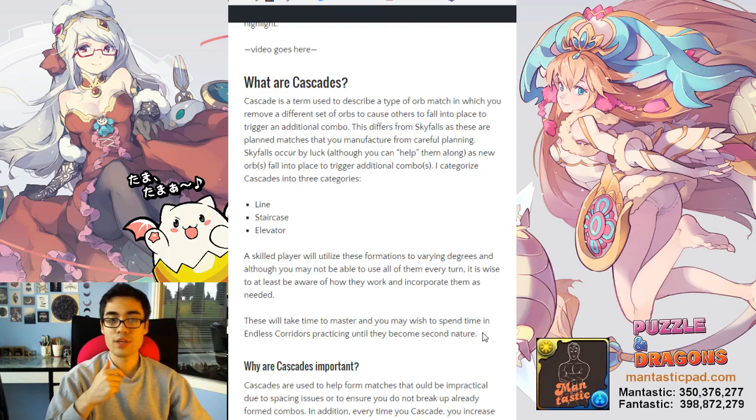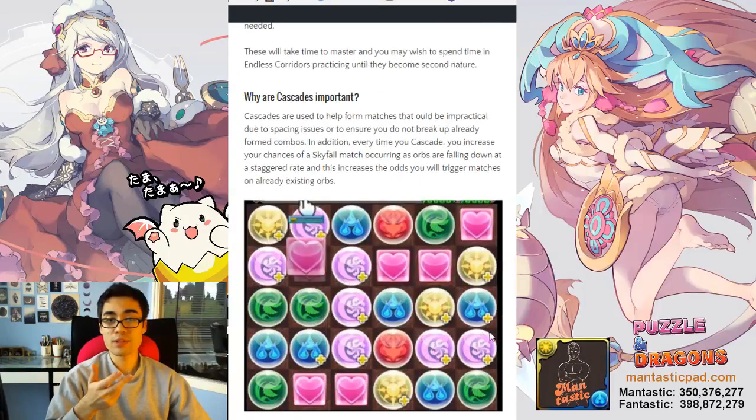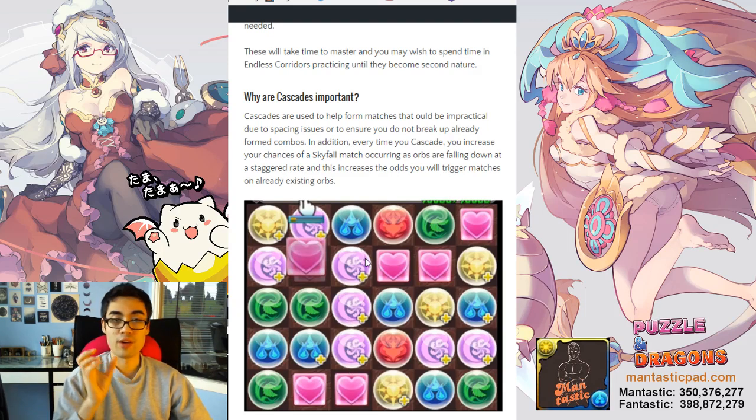So I want to showcase why cascades are important. As I mentioned before, when a skyfall occurs, it's by random chance. There are 6 different orbs, so essentially 1 out of 6 orbs might fall into place that triggers your match. From this image shown here, when the purple orbs are matched away, new orbs are falling down. But for these 2 hearts on the side here, as well as this 4th one here, there's a chance that when the new orbs drop down, one of those will be a heart, and hopefully in the right place. If it's a heart, you'll have triggered a skyfall match.